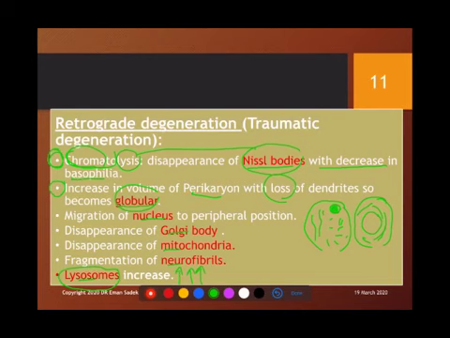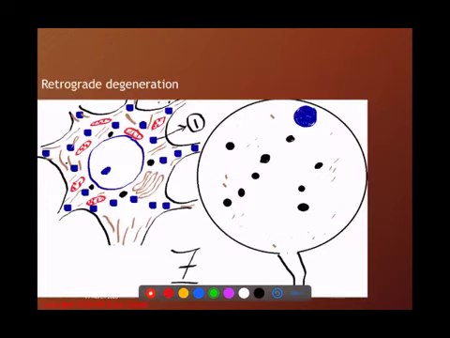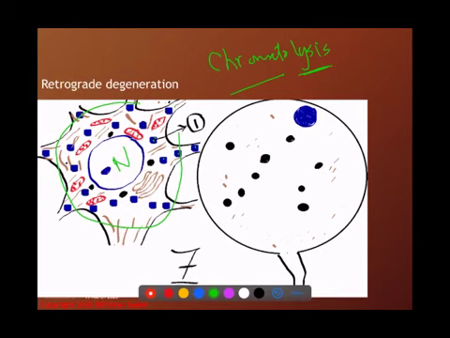So we will see now how to describe these changes in the retrograde degeneration. First of all, the disappearance of the Nissl granules, which we call what? Chromatolysis. Disappearance of the blue color that was here. This is the first sign. After that, the cell will be swollen with the loss of dendrites, so it will be globular. So here, shape of the cell with size of the cell. It will be swollen and rounded due to the loss of the dendrites. This is number 2. Number 3, the nucleus, brain of the cell. It will be smaller, peripheral, darkly stained. It was achromatic with prominent nucleolus. Now it is very dark, inactive nucleus, about to disappear. So this is the third change.